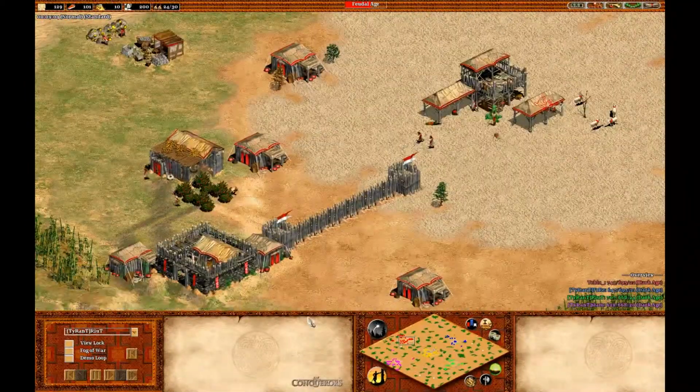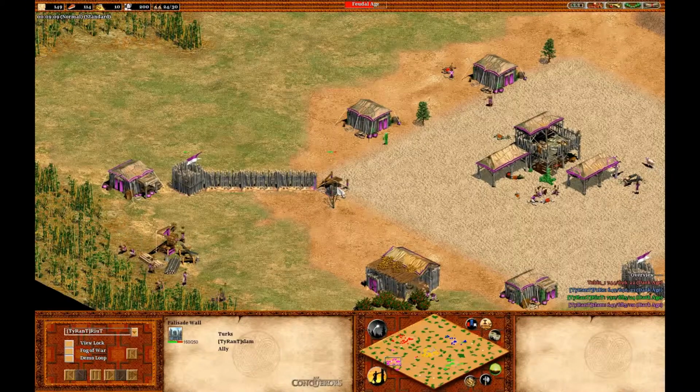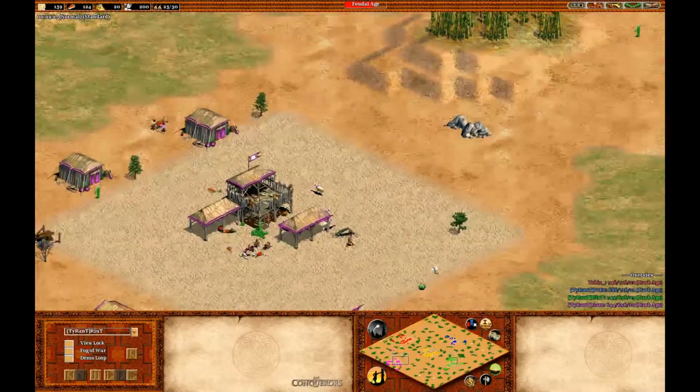But yeah, we're not actually seeing any walling. We're seeing a little bit of TC funneling, but walling is going to be a bit hard on this map.